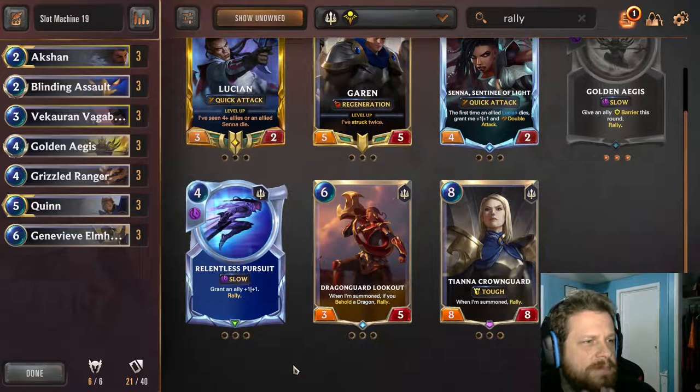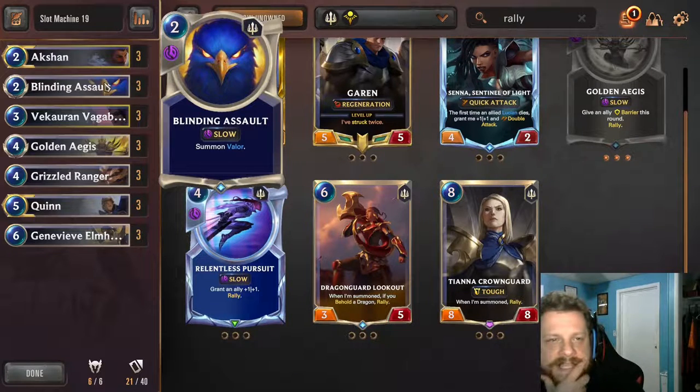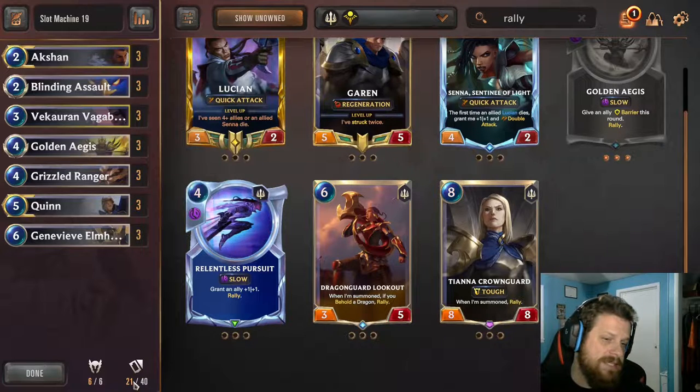Why do you need so many? Building Blinding Assault for 2 mana? Well, I'm not really sure, but I was just thinking it's a decent card to control the board, and there might be some situations in which Quinn wants to see it attack, even though she can't, and it's a scout for that. I mean, we can cut it later, but right now we're at so few cards.